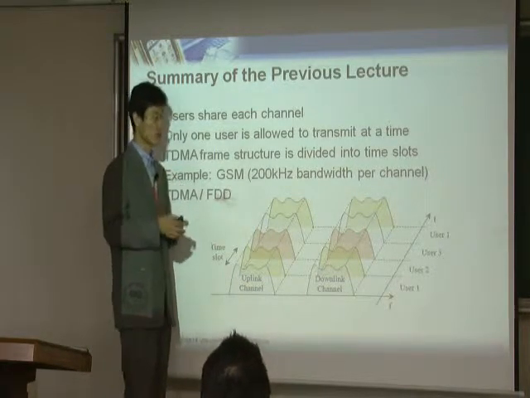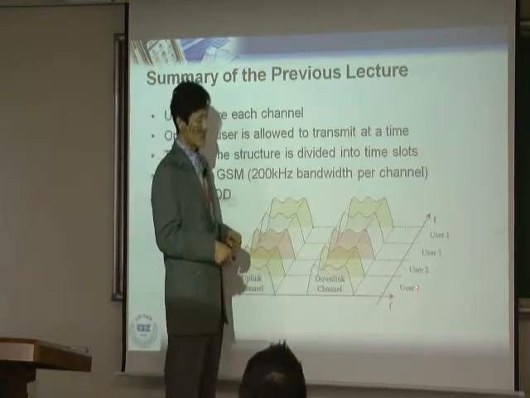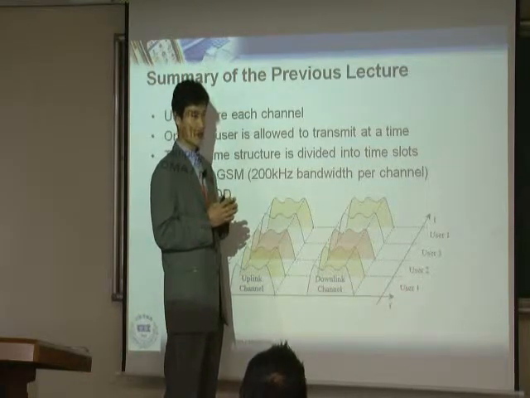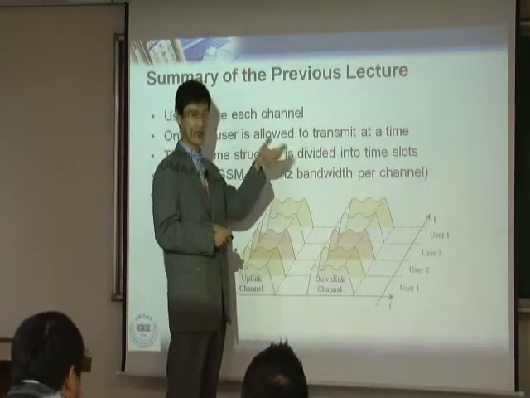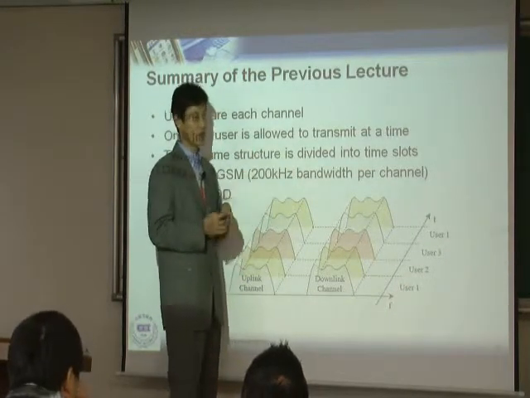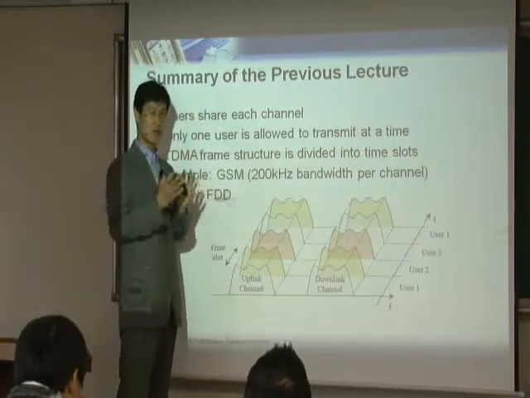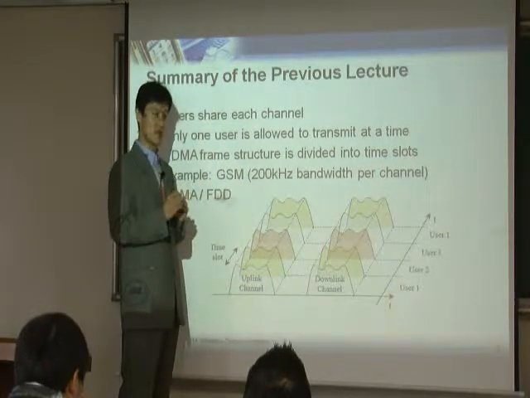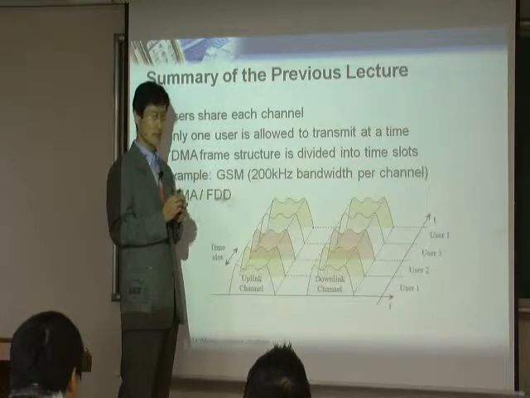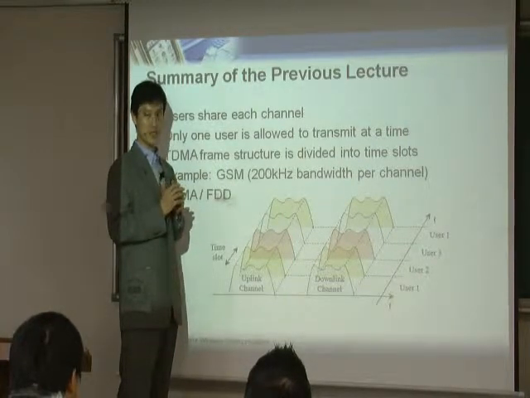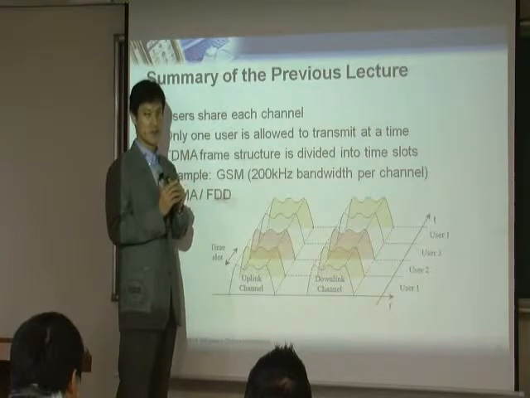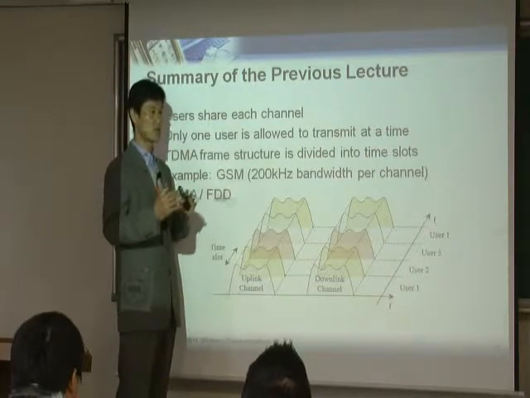How much data you transmit. So let's say user 1 has some data to transmit. Then user 1 has to send a request to the base station, saying that I have this amount of data to transmit, please give me some time slots. And the base station will receive such a request from all these users, not just user 1.